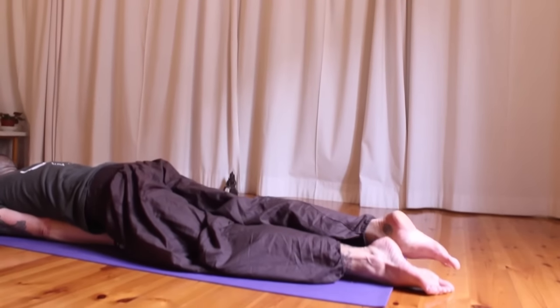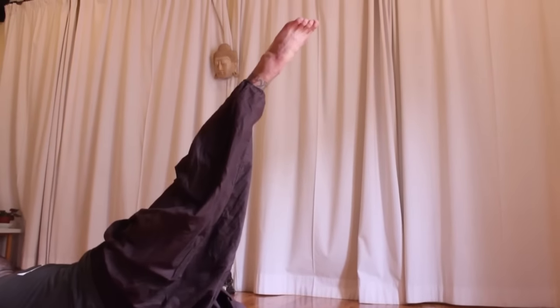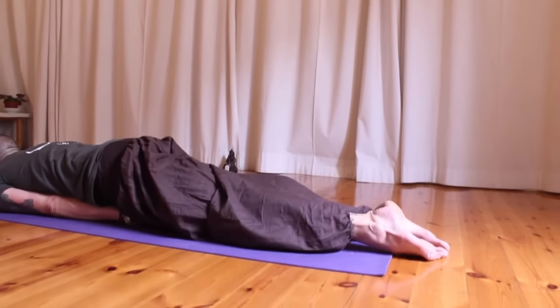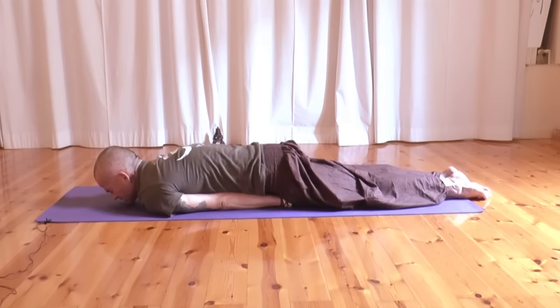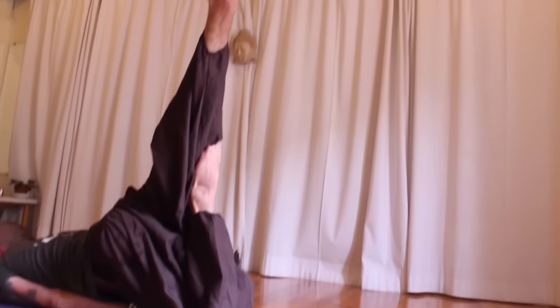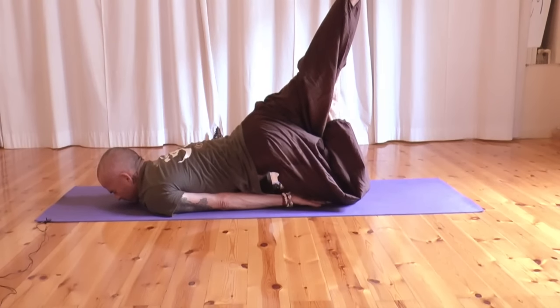Exhale, coming down. Inhaling, left leg comes up. Exhaling, coming down. Now pushing down into the chin, squeezing into the shoulders. Inhaling, the right leg comes up. Bending the left knee, placing the left foot on the outside of the right thigh. Pushing down into the chin.